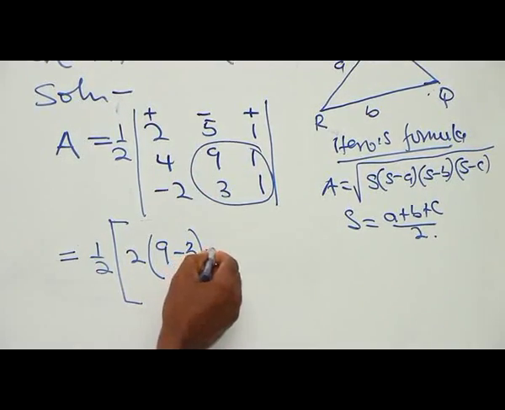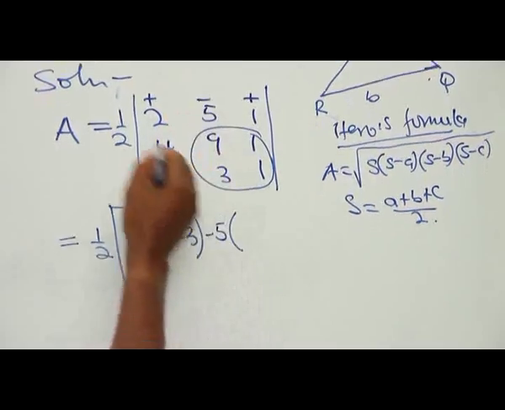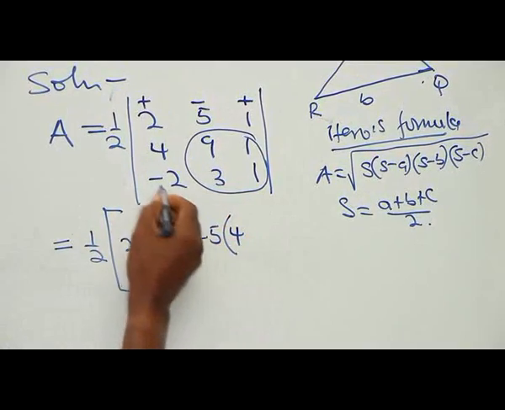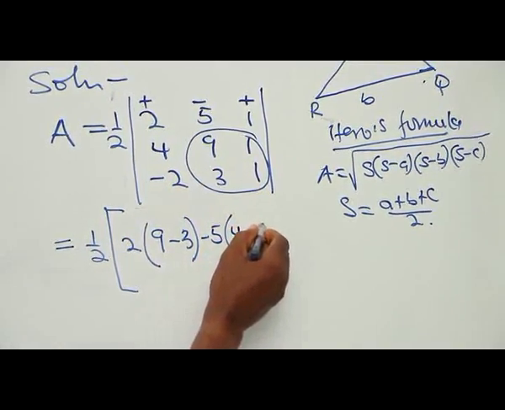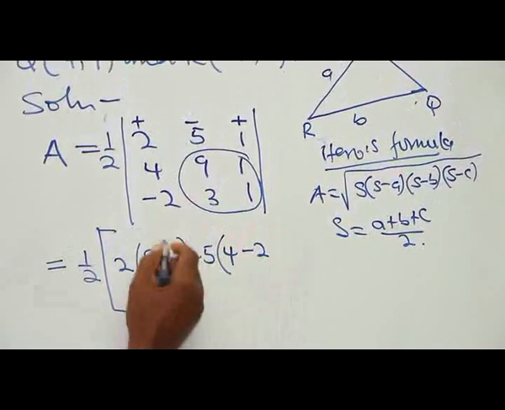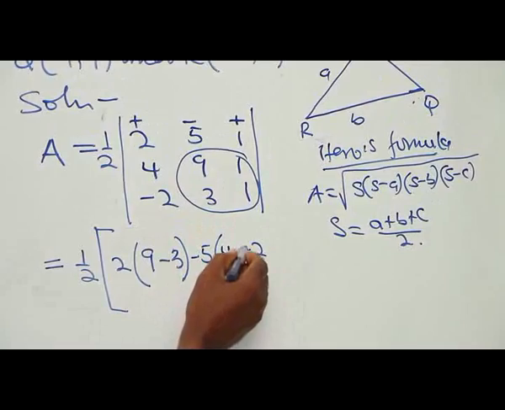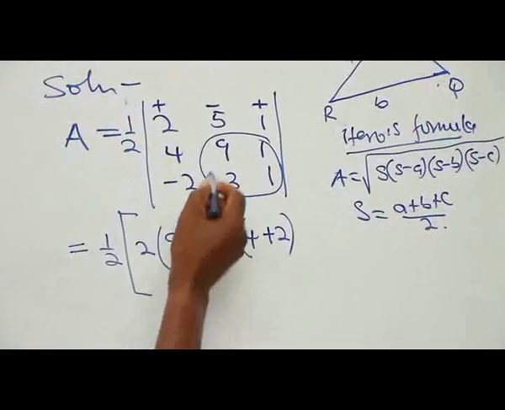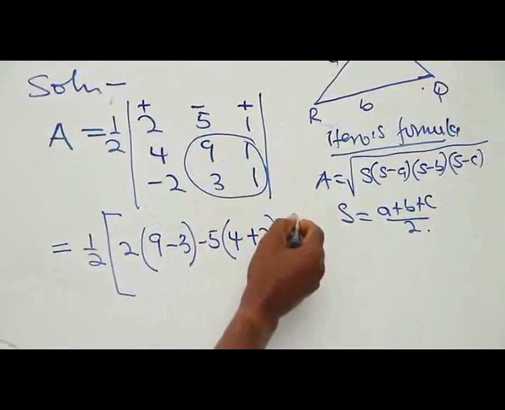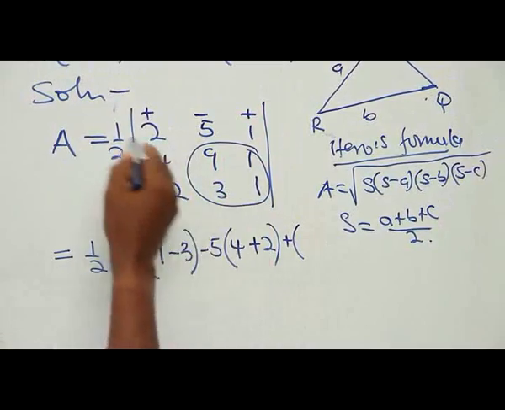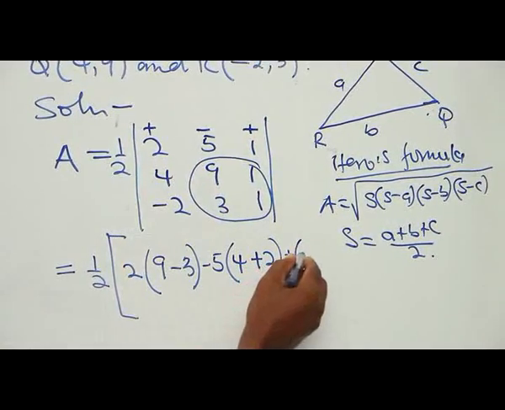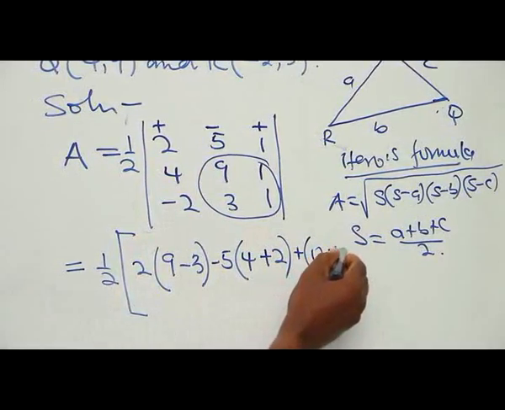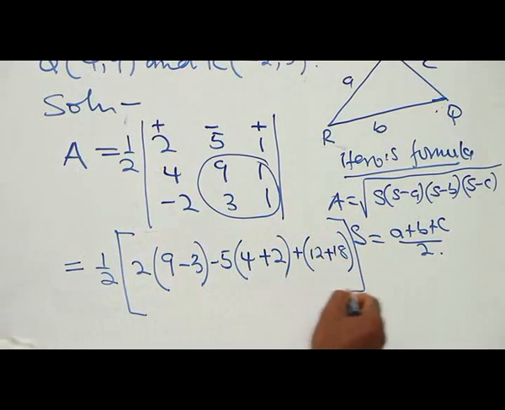Close that, bring in your minus 5, open the bracket, this will go, this will go. You are left with 4 times 1 is 4, minus 2 times 1 is minus 2. Minus 2 times 1 is minus 2, so which will give us plus 2, because it's going to be minus whatever the product is. The next one is plus 1, and then of course what will you have? This is going and this is going. So 3 times 4 is 12, minus 2 times 9 is minus 18, so this is plus 18. So you now close the bracket.